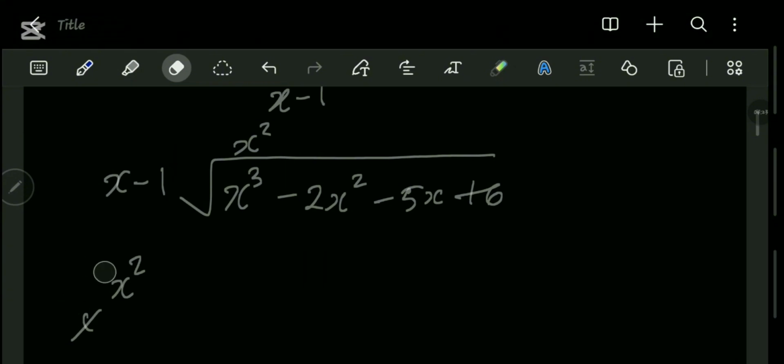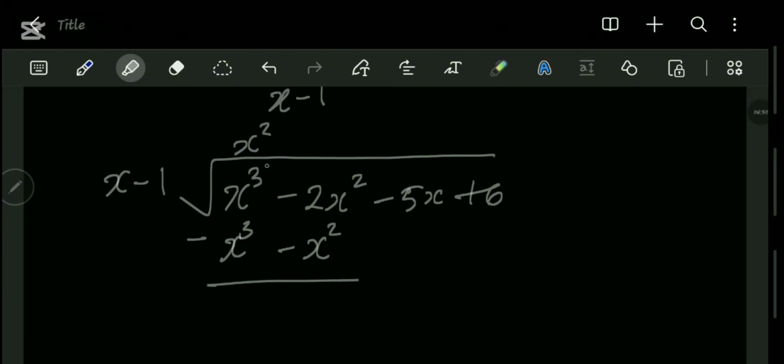Now, remember I told you that whatever number you put up here, you have to use the number to multiply what's outside here. So x multiplies this to give us x to the power 3, and x squared multiplies 1 to give us minus x squared. Are you seeing that? So I'm using this to multiply each of them. So I'm subtracting this now.